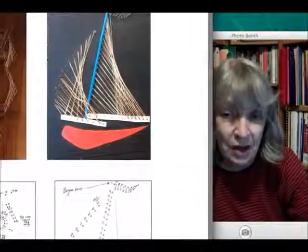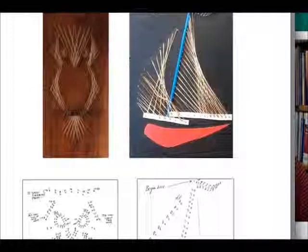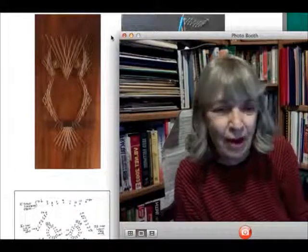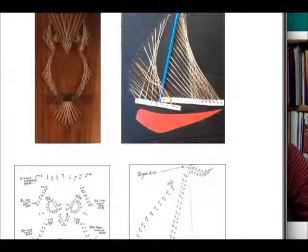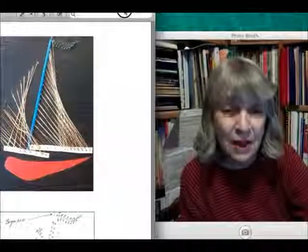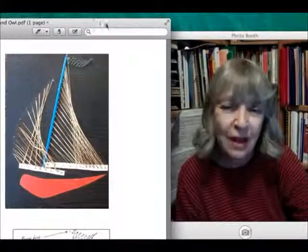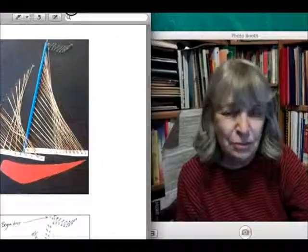I also made another pattern — an owl pattern — but I've never really had kids do it, because it was not quite as masculine as the boat, and it's much more complicated. But I have on my website the patterns for the boat and the owl. I thought owls are wise, and we're trying to become wise in our understanding of the gospel, so I was going to use that as the hook for the craft. The boat on the Sea of Galilee is very good background for this, and the kids are making something they really like and keep. I should give credit to Work Basket, though I don't know which issue, and these patterns are modified quite a bit from the original — but that's where I got my inspiration.